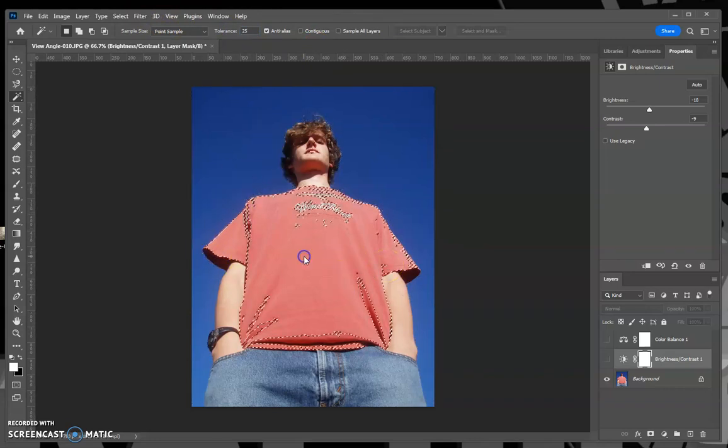So you can check on that in the case of the shirt and so on. So you can click with that. And again, you can add with that too. So then if I click in a few more places, I can add to that selection.